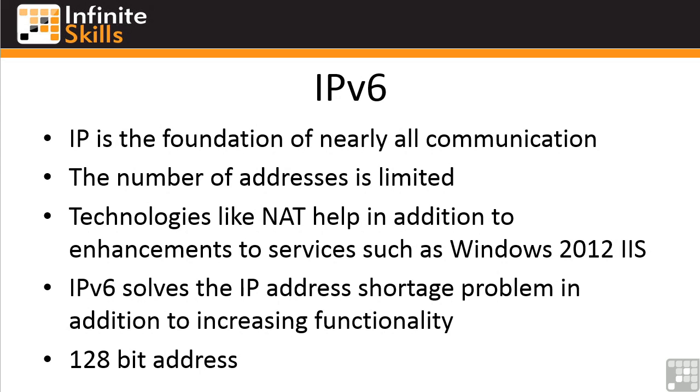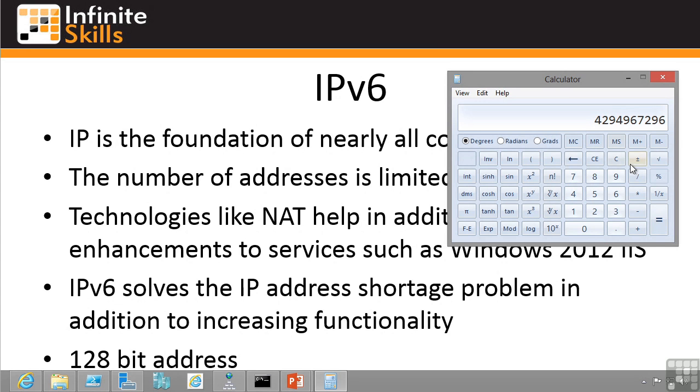So IPv6 is a 128-bit address. If I bring up my calculator again and now do 2 to the power of 128, I get this very, very large number, 3.4 times 10 to the 38. I had to look this up. Basically, this is 340 undecillion. An undecillion is 10 to the 36. And if you took the raw surface area of the Earth, it's going to mean hundreds of IPv6 addresses for every square foot. That includes ocean, everything. So IPv6 really should cure the problem of running out of IP addresses.